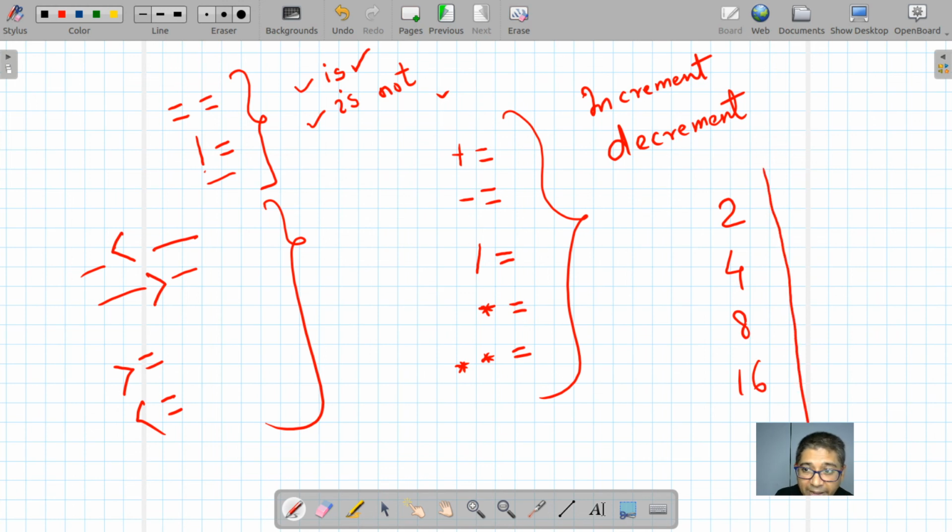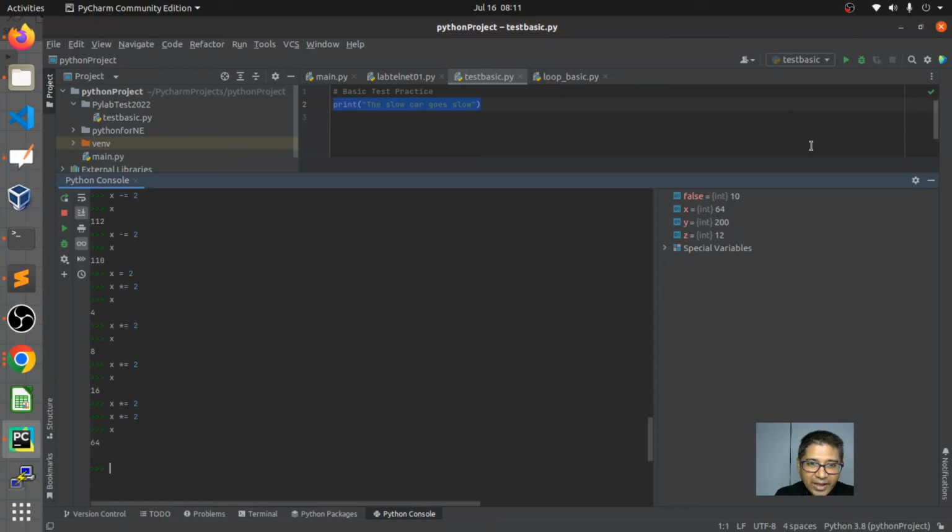I want an exponential increment like 2, 4, then 16, then 256. You can see this is exponential: 2, 4, 16, then 256. This is the multiplied increment. So how do you achieve it? Any idea? What operator should you use here?